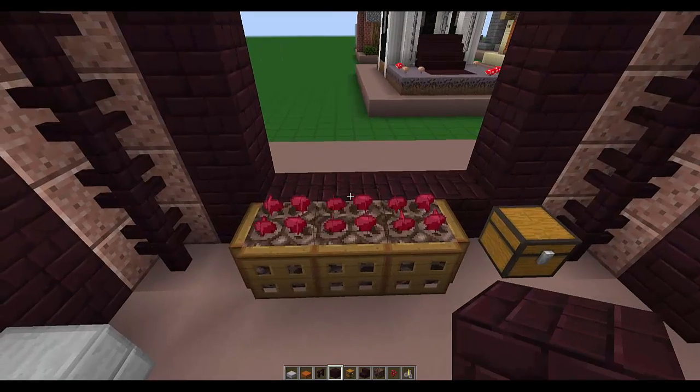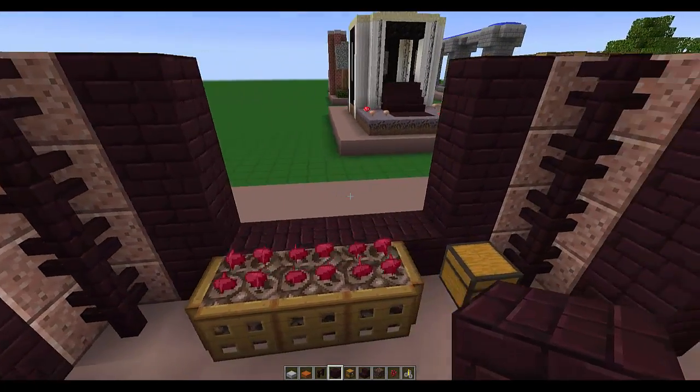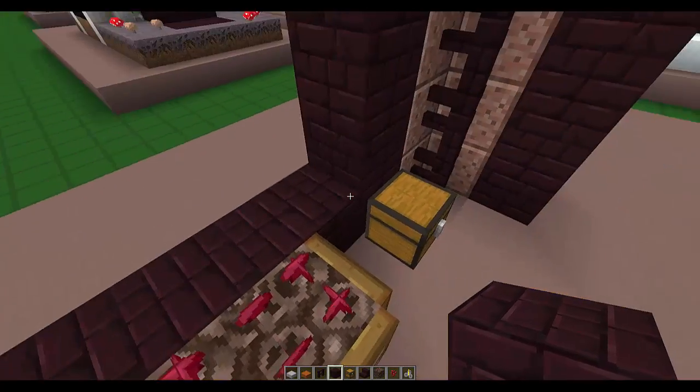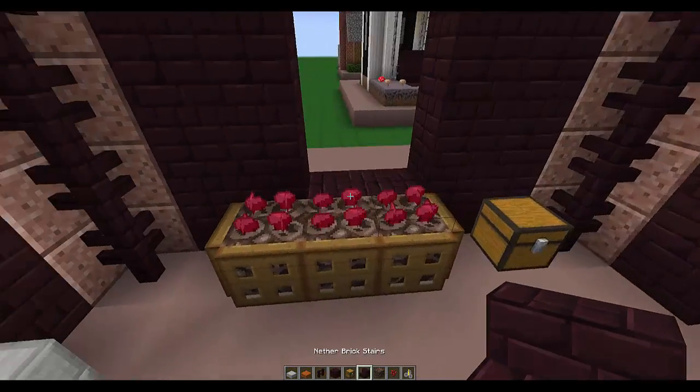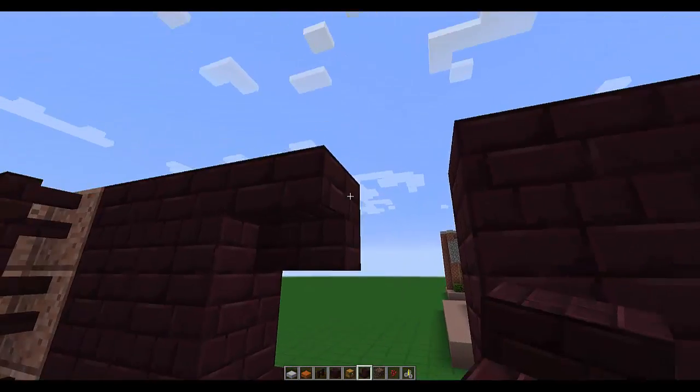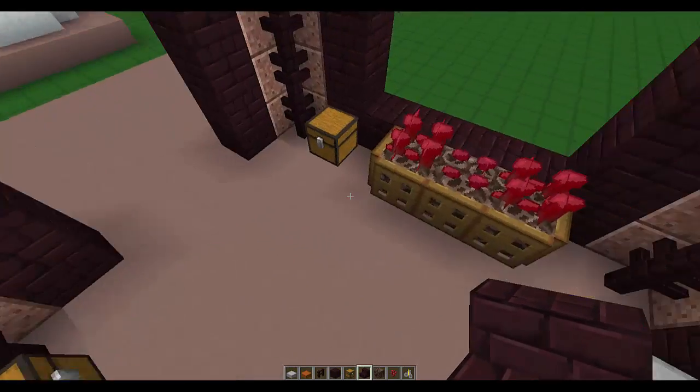I don't like that this is kind of off-centered. Maybe that's just me. It doesn't have to be perfectly symmetrical, I suppose. So what if we just left it like this and then grabbed our stairs, and did a small window here? Yeah, actually, I think that's going to work just fine.